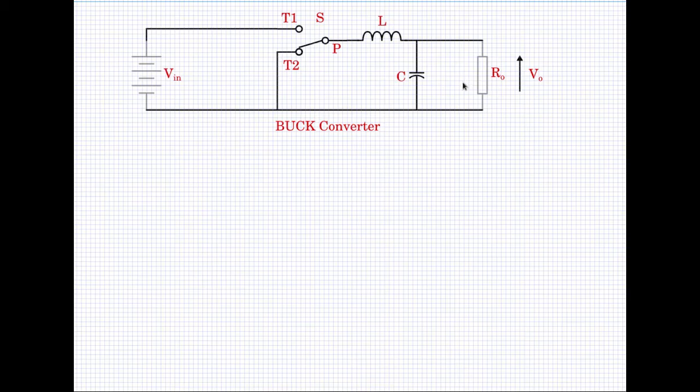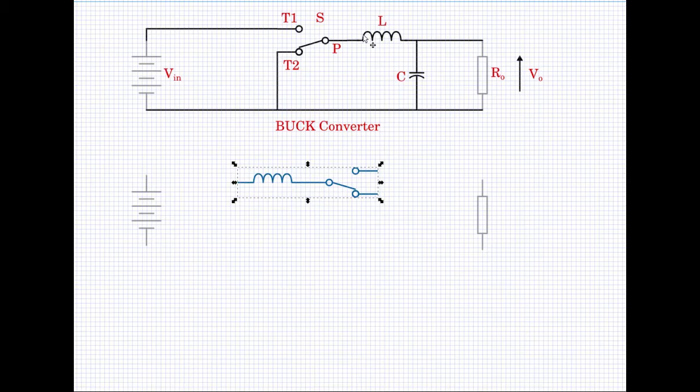Now let us redraw the circuit in that perspective and see how a boost converter comes into being. It still consists of input supply. There is no change there. You need to have an output load. There is no change there. The major change is here, the inductor and the switch combination.